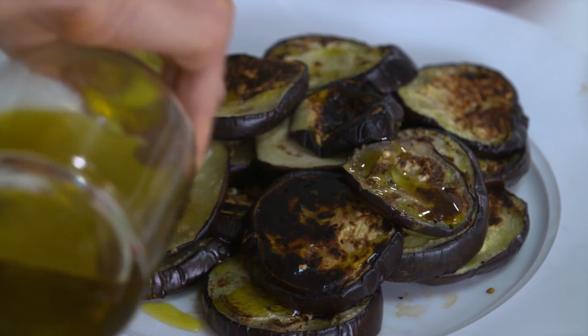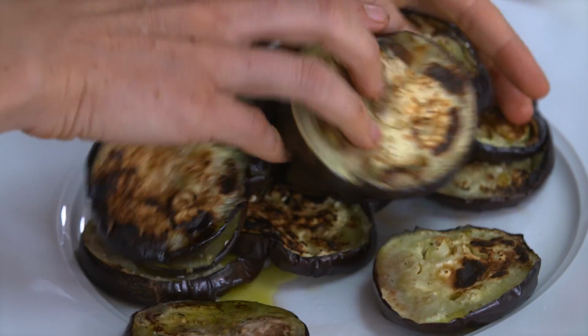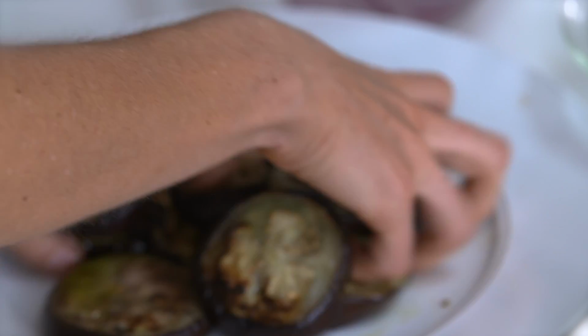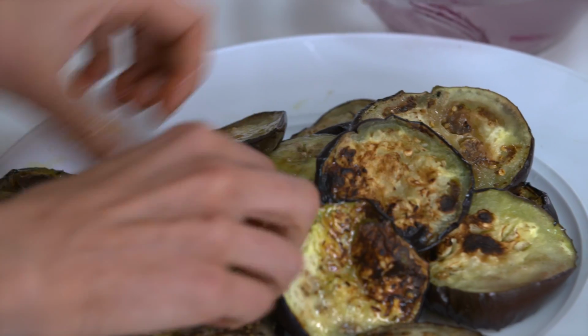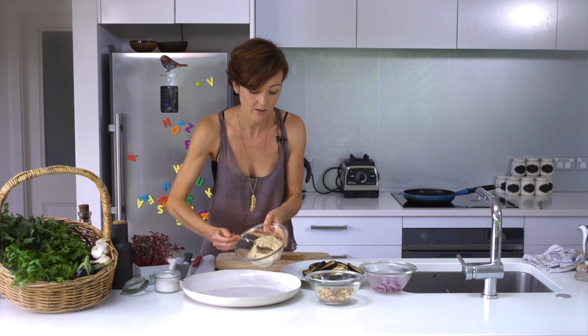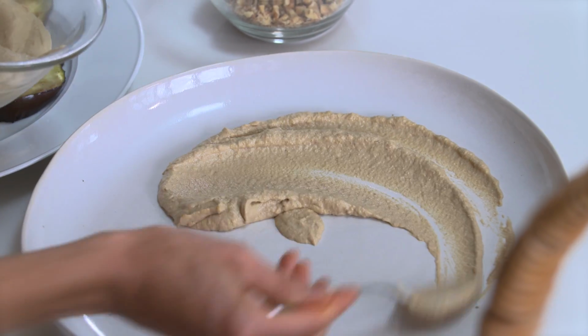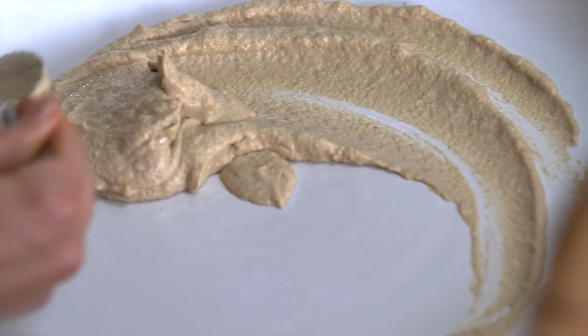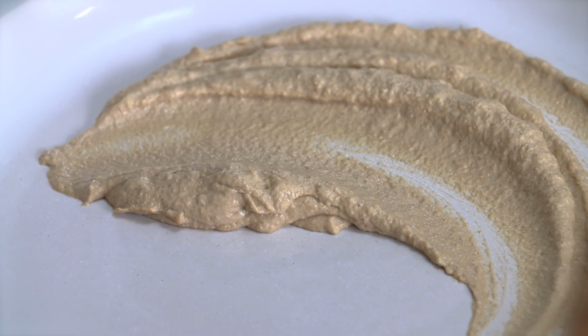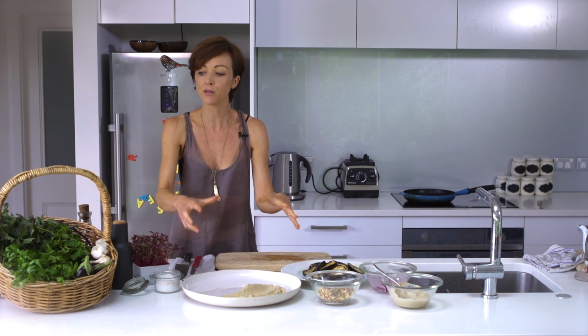Now to dress up the plate. One thing I'm going to do actually is add a little bit of olive oil to the eggplant and just fold that through. So I'm going to pop the baba ganoush on the bottom of the plate here. So it's a generous amount there, and I'll save a little bit to the side, just really on the bottom of the plate there, and then I'm going to build it up.